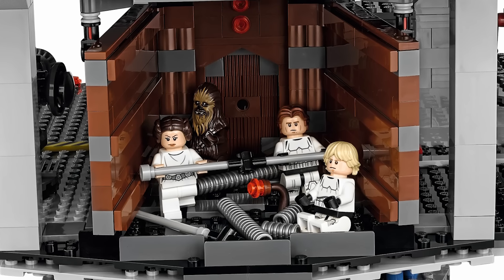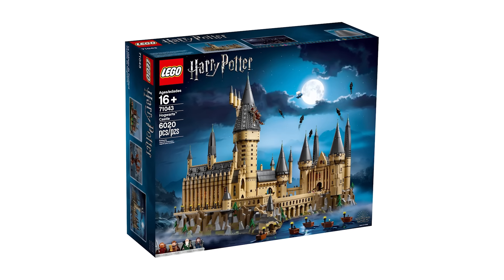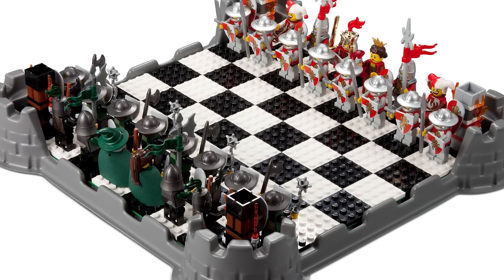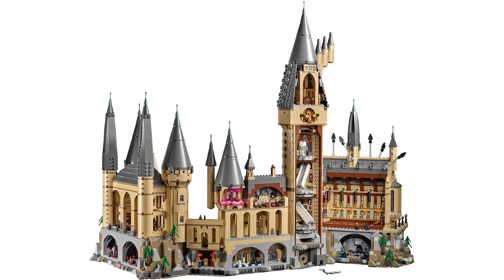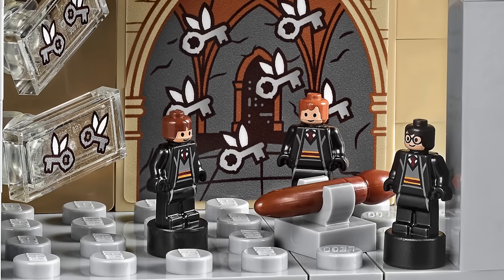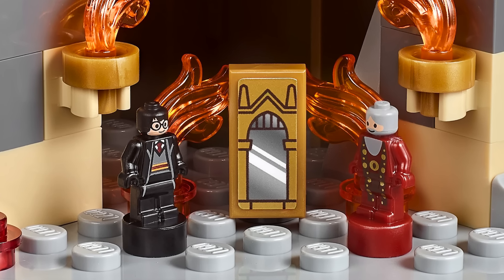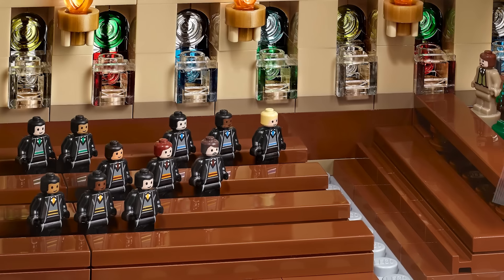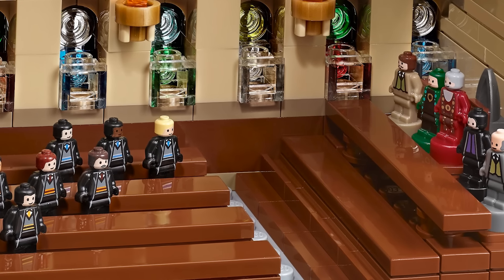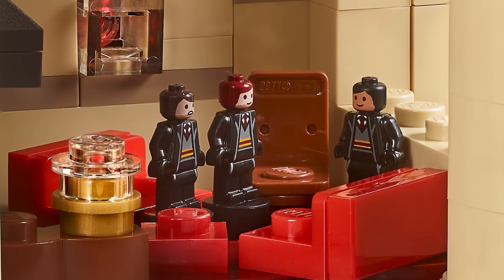Coming in at number 6, we have the last tie on this list: between the Kingdom's chess set and the 2018 version of the Hogwarts Castle, with 28 figures apiece. That number is a bit misleading though. While the chess set has a proper 28 minifigures, the Hogwarts Castle really only has 4 actual minifigures representing the founders of the school's 4 houses — the other 24 are nanofigures. I hesitated to include this set, but both Brickset and Bricklink classify them as minifigures. I do enjoy these nanofigures, as their scale works so well with the builds and creates a sense of the massive scale of the castle. None of these statuettes have ever appeared in any other set, making them incredibly unique.